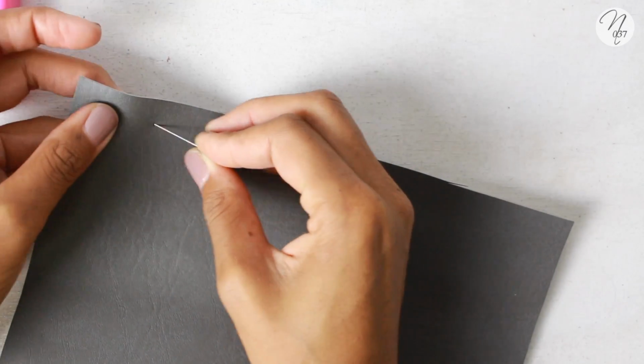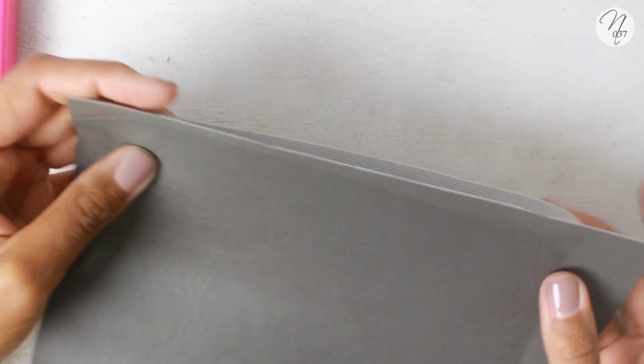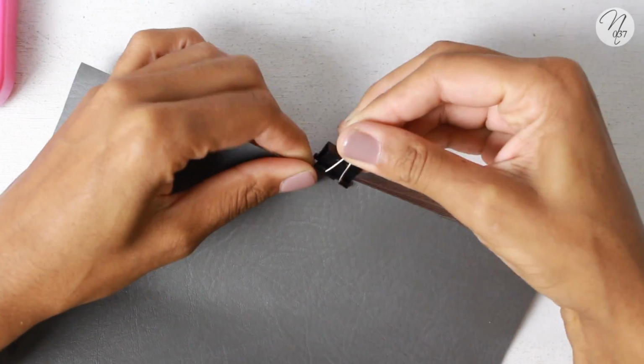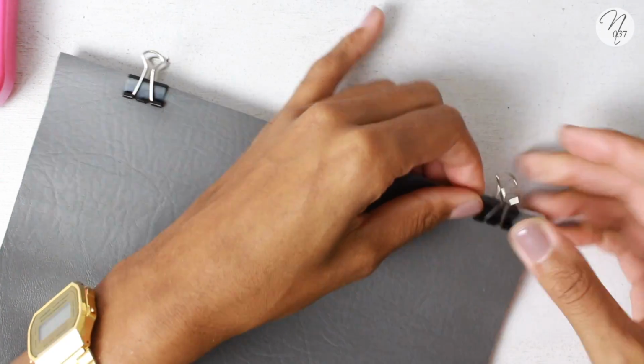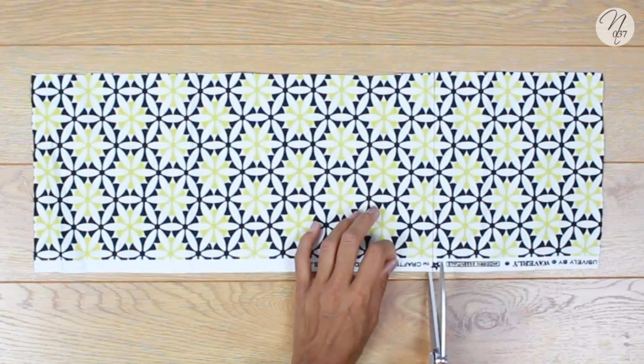Alright, so pinning thick fabric can be a little bit tricky, and also if you're using something like this faux leather, it can leave holes in it and nobody wants that. So grab a few of these little clips and just go ahead and pin those on your fabric like you would your regular straight pins, and sew down. Good to go.